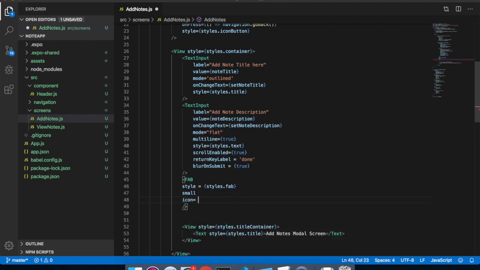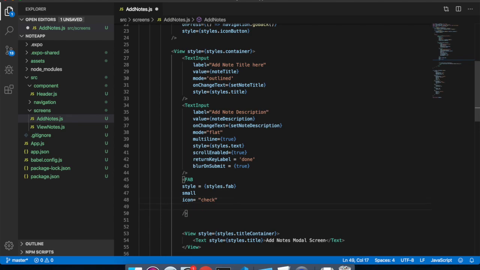The icon equals check. I want this button to be disabled when the title is empty. So note title equals, we are adding the ternary operator here.